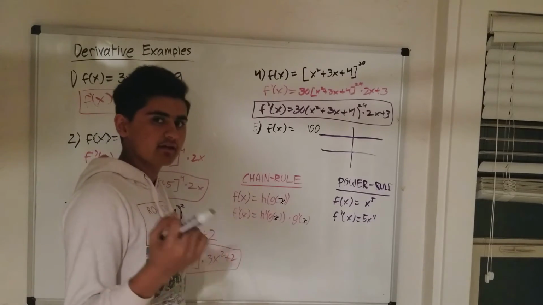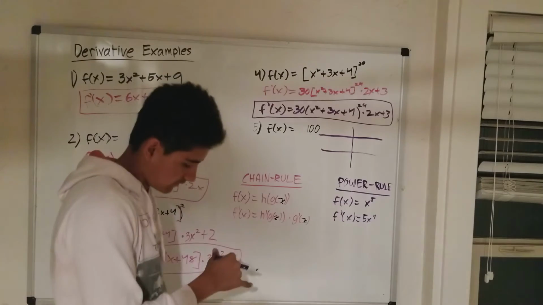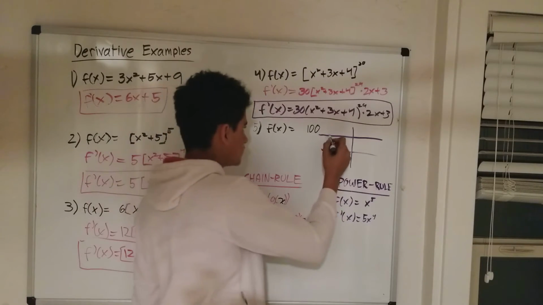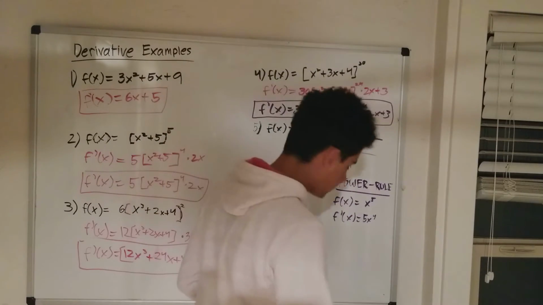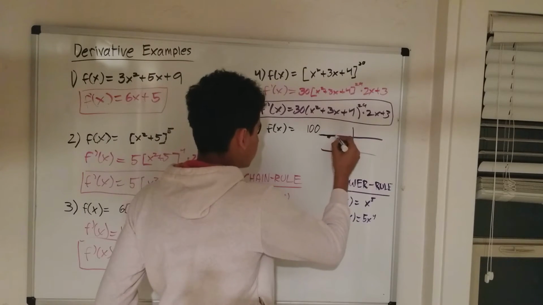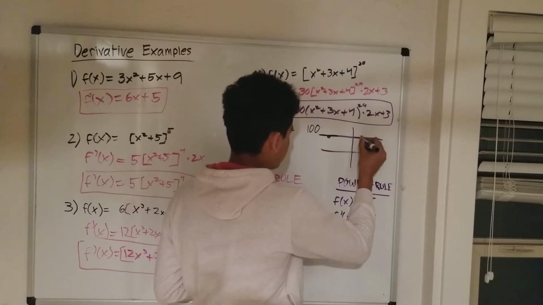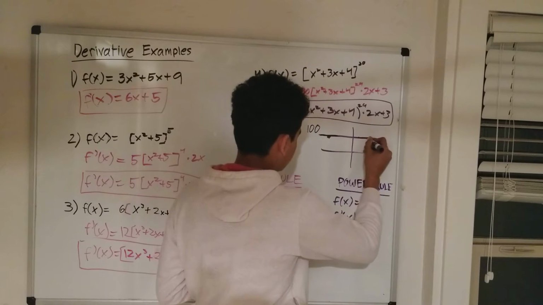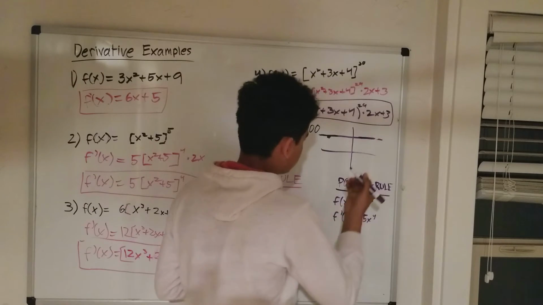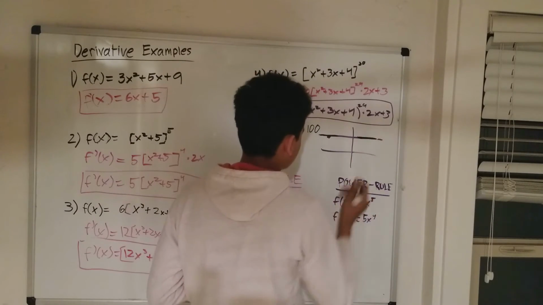The point of taking a derivative is to find the slope of a tangent at any point on the graph. Let's say if I were to take a tangent here. Okay, let me get another marker so I can explain to you. If I were to take a tangent here for the graph, it would look like that. If I were to take a tangent here for the graph, it would look like that. Oh, wrong marker. It would look something like that.